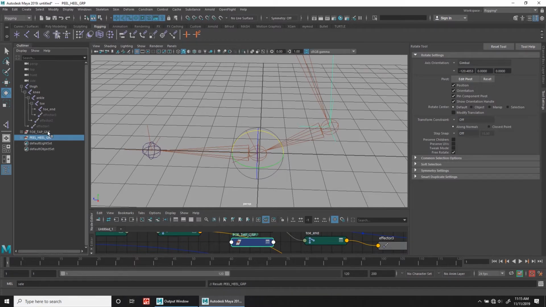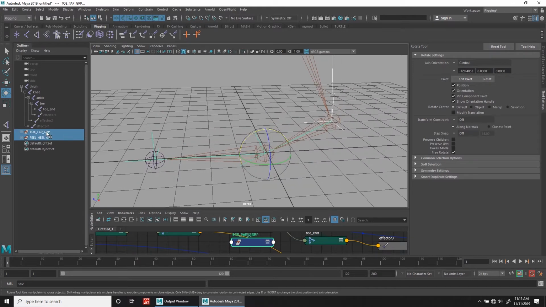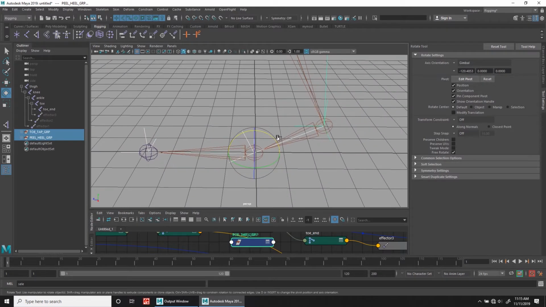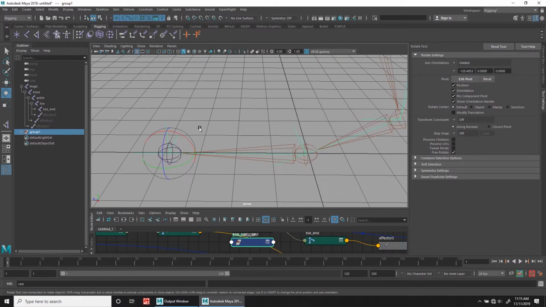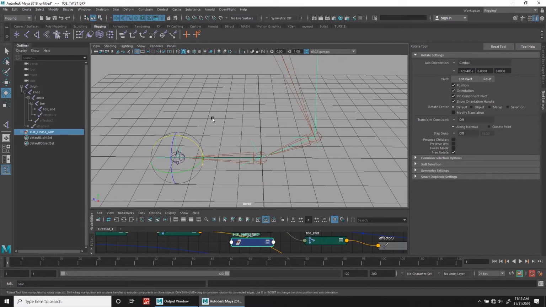Then I'll select both the groups now and press Control G, and this time I'll change the center point to go here for the toe twist or the uphill. So I'll call it toe twist GRP.